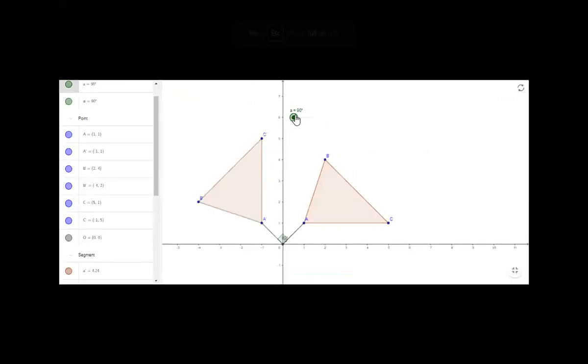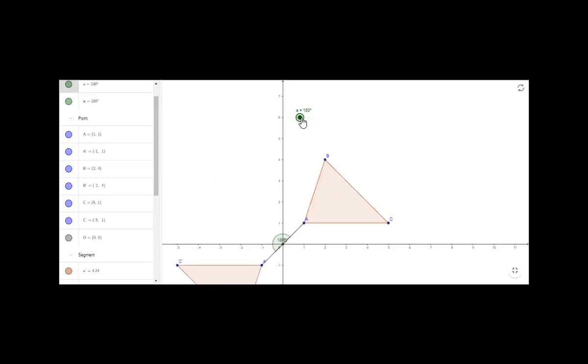So as you rotate this, you notice A prime and B prime and C prime, that's your rotated shape, are changing. I'm just going to give you a minute. I just want you to think about there's a rule that's happening here. You're not going to be expected to memorize it, but I just want you to investigate it. So give this a rotation, I'll give you 1 minute. Just think about what's happening to the points of our new shape, our prime points. They're changing, but how are they changing?